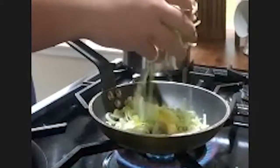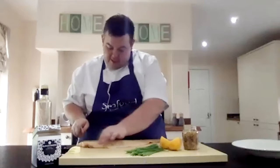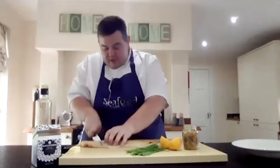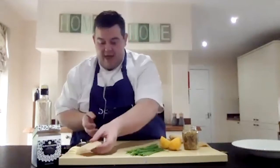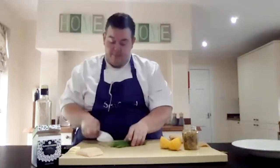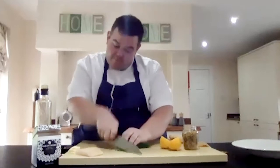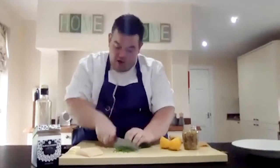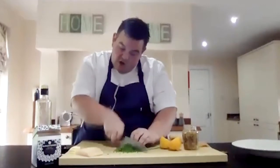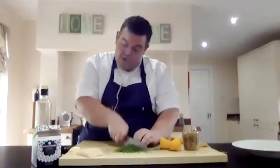Our leeks are going into our pan. I'm just going to cut a really nice portion out of the centre piece of my haddock fillet. That is going to take almost no time at all to cook. So while we're doing that, we're just going to very quickly snip some chives. We need to do this with a really sharp knife, and these chives are just going to finish off our cream and mustard sauce.